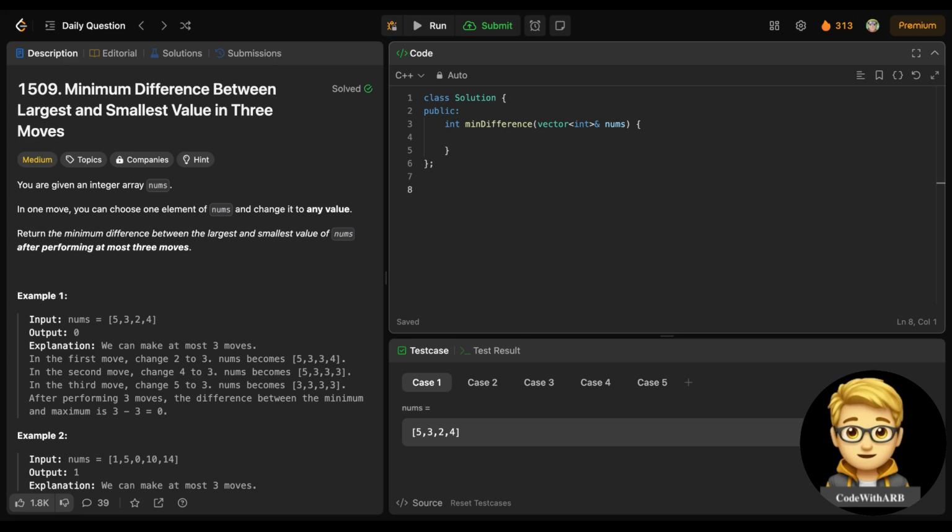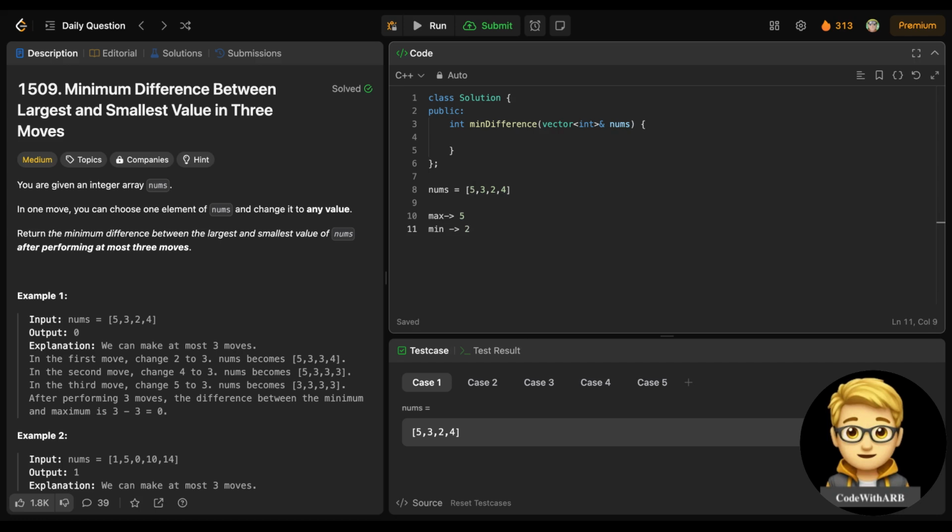So basically we can change any nums value to any value, and we can do that at most three times in this array. And so I need to find the minimum difference between the largest and the smallest value. If you see the first example, nums 5 3 2 4, the maximum element is 5 and the minimum element is 2, right?